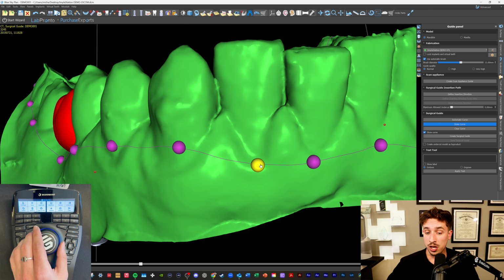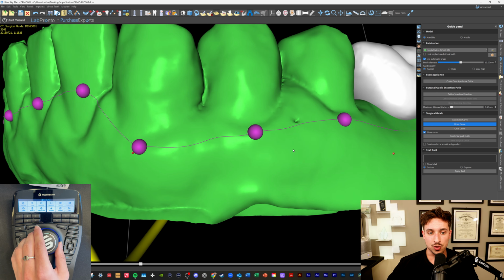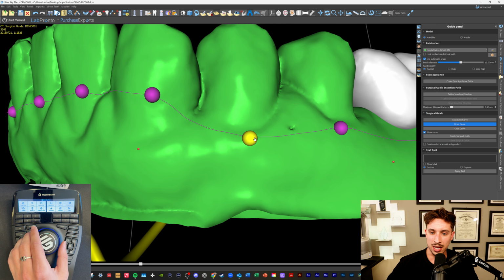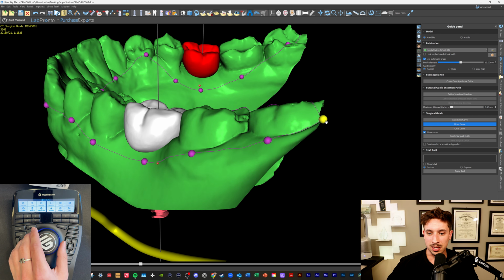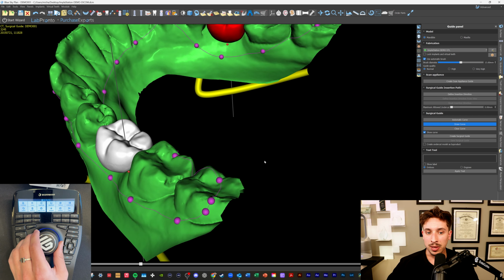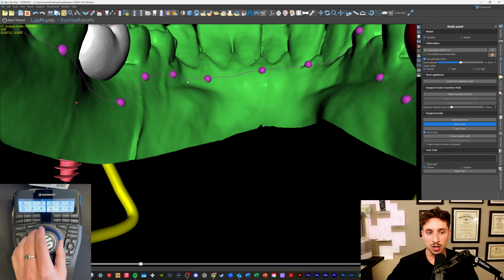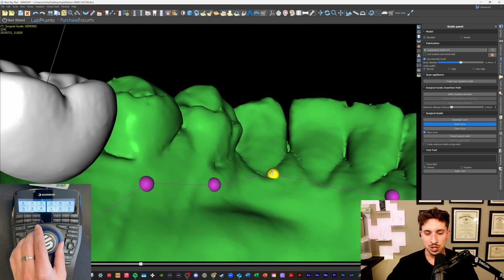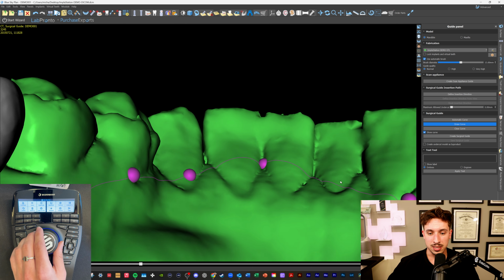I'm not holding down shift or anything. You do have to hold down shift if you want to add a new dot, but I'm just dragging these up just to make sure that it seats as easily as possible. And we are going to drop down to basically the gingival margin around the implants that we're actually going to be placing. And you can see here, we're going to bring this down kind of to the CEJ in most of these areas, dipping down a little bit, kind of right around the implant, just to make sure that we have enough structure there so there's no distortion when we actually put these sleeves in there.